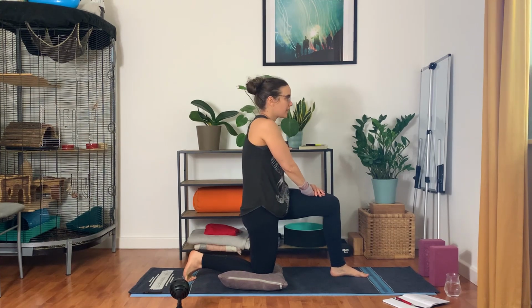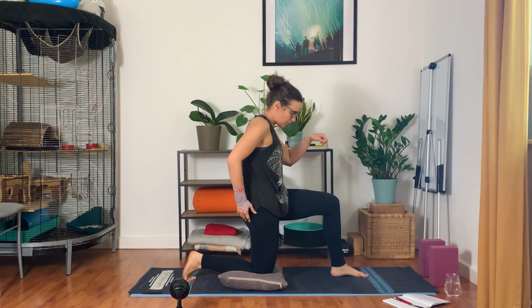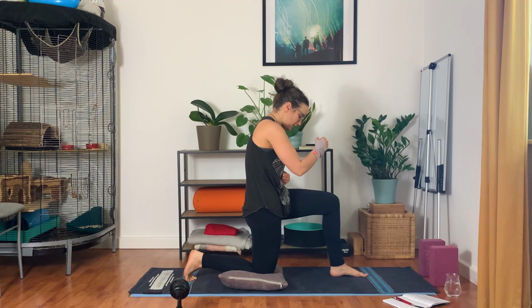All right, we tuck the tailbone. Round the back a little bit. Engage the glutes. Press the left foot down and back. Press the right knee down and forward. Maybe we stay here.